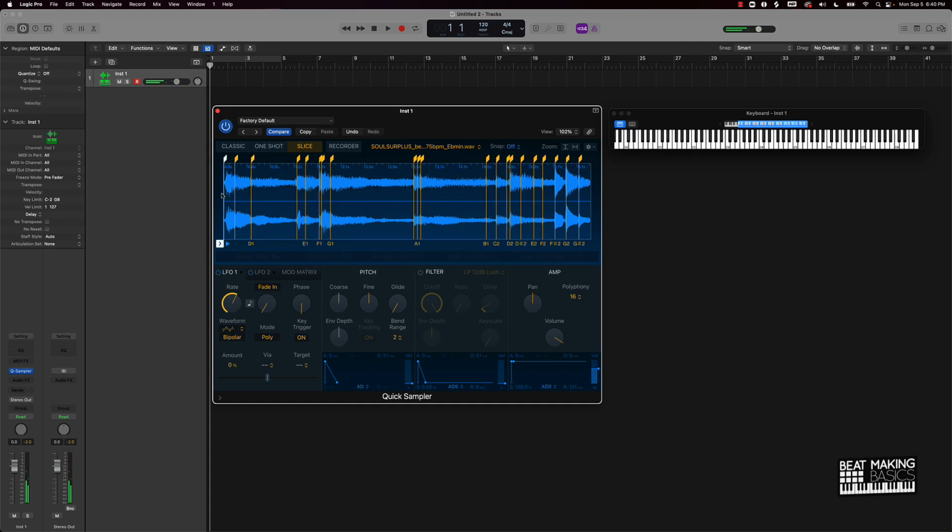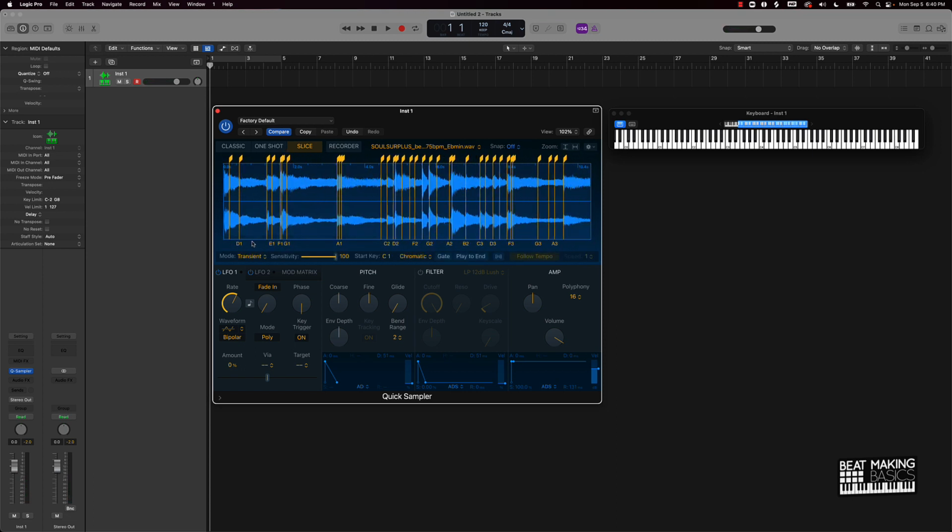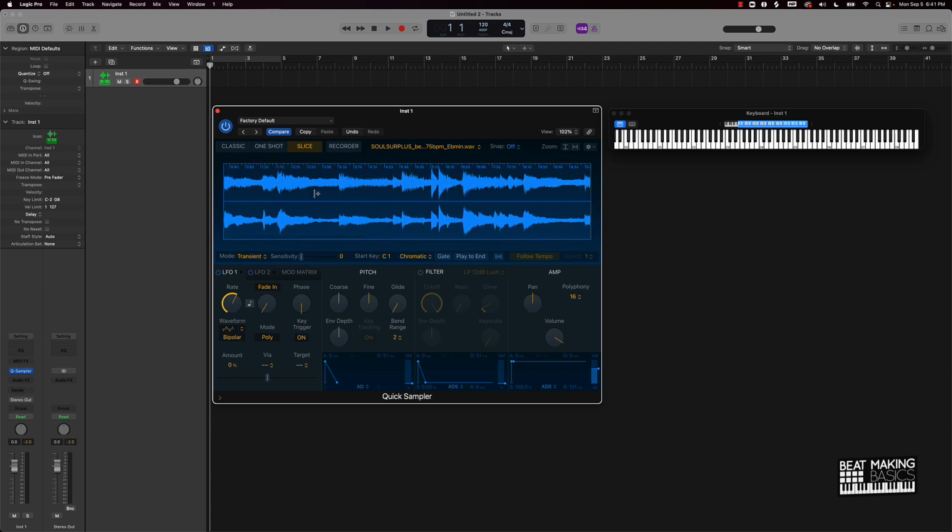But basically, Logic is going to automatically chop the sample up for you based on a couple of different things. So transients, that's going to be these high and low points on here. If you zoom in here, a transient basically is these little peaks right here in wave files. See that little peak right there at the top?